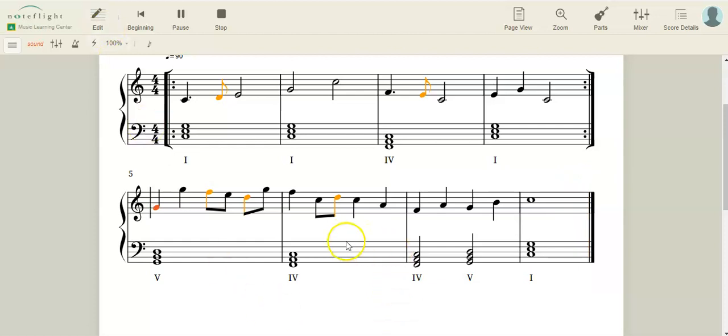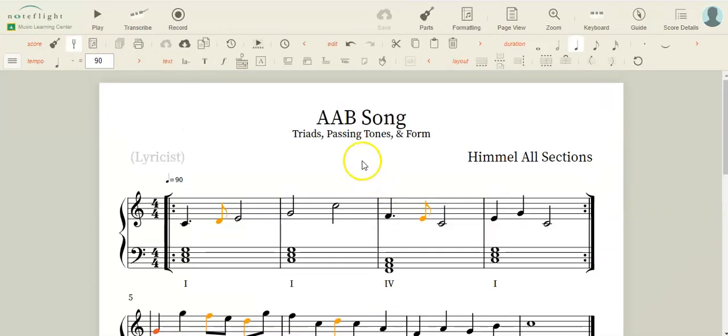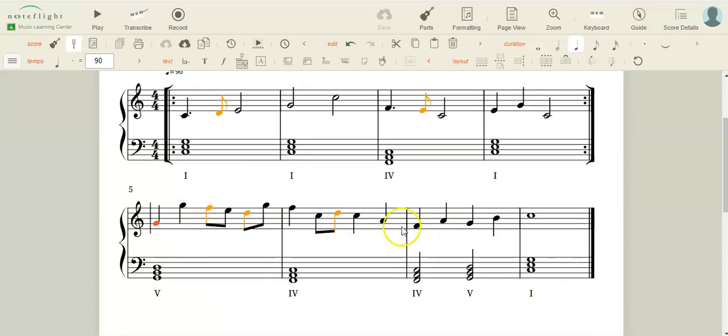So now what I've actually created in the end is an AAB song. So I play the A part twice, and I go to the B section. Now, ideally, we would want to have another kind of repeat or ending 1 and 2. For those of you that are in band and know about those things, we could set up the form so that we go back and do this again if we wanted this to be our chorus. But most songs actually start with the verses, and the chorus or the refrain, the part that everybody likes to sing, comes later on. But this is just for demonstration.